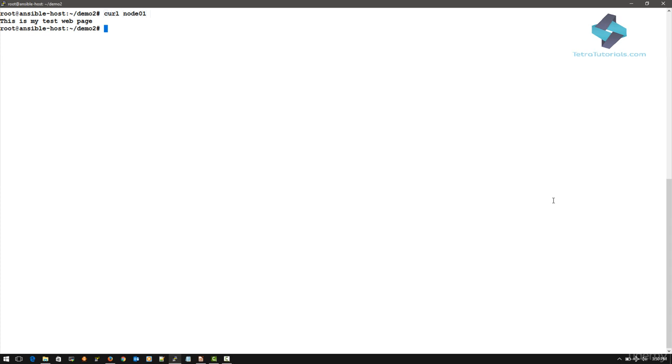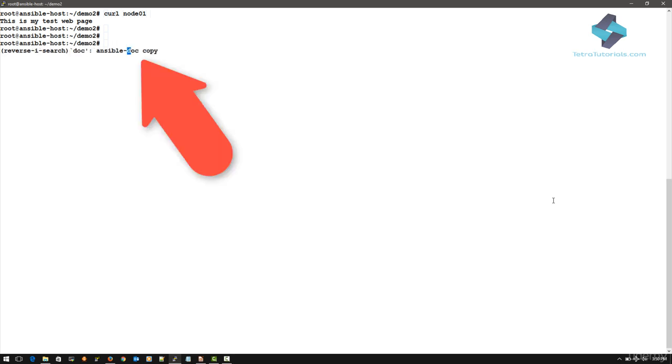Now, let's say if we needed to make some changes to the configuration such that we get complete control of the Apache web server. Say we don't want the Apache service to start automatically once it is installed. Let's see how we can do that. We will look for the service modules in Ansible documentation.